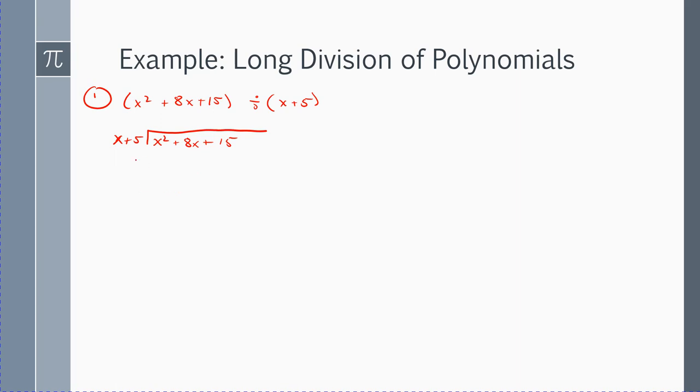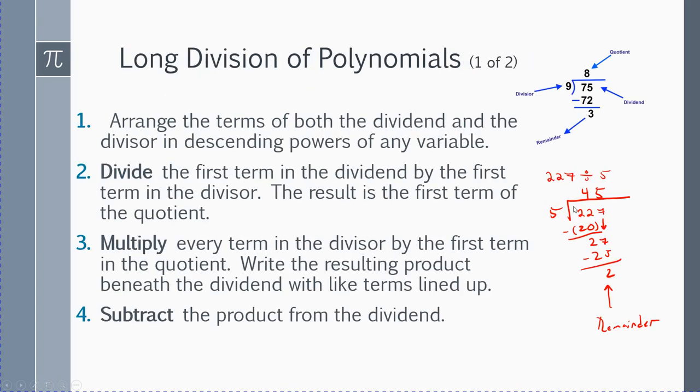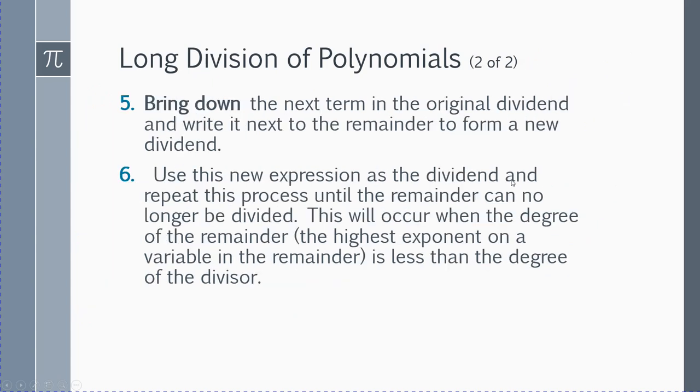All right, so here's what you do. You just look at the first term, okay? You look at this first term right here, x, and you say, okay, if I were to take x squared and divide it by x, what would I get? Well, I would just get x. So now, just like you did here, basically what you were saying is how many times does x go into x squared? It goes in x times. Just like how you would do here, you'd say how many times does 5 go into 22? It goes in 4 times.